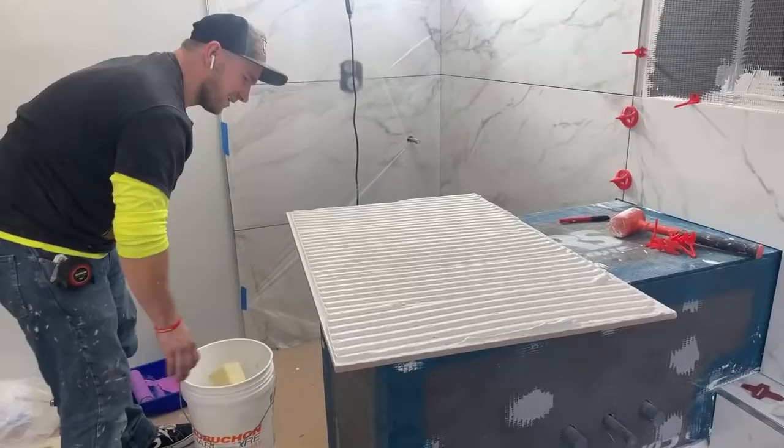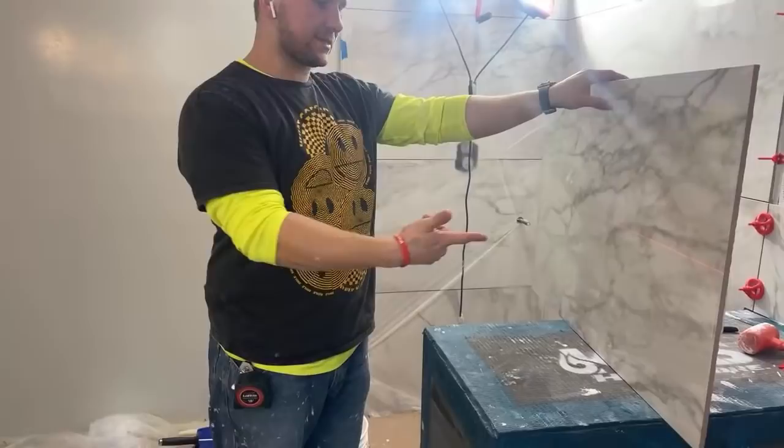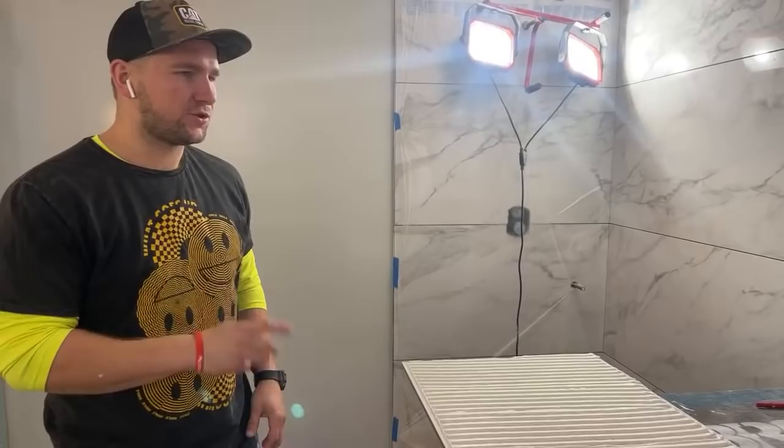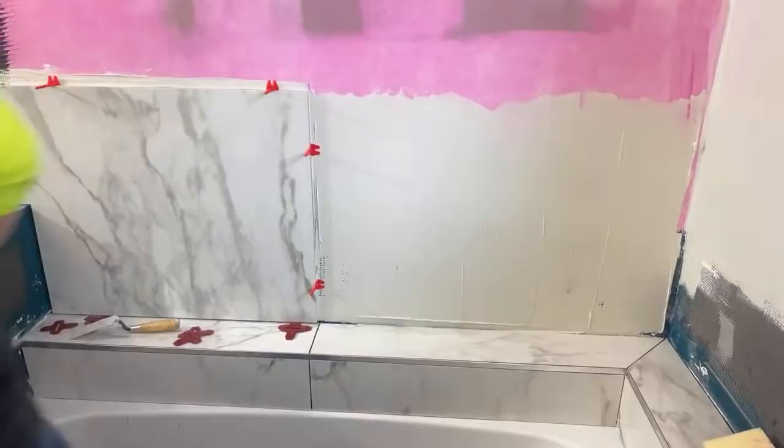Do you prefer to trowel the tile piece or the floor slash wall piece when tiling? When it's this big, I like to do the wall, one piece at a time. One, I think it's such a clean install, but two, I think it's easier. You don't get sloppy. I mean, look how easy that was. The walls don't get sloppy. Maybe I just suck at it, but my walls usually get destroyed. I get drips all over here and everything. Plus large pieces, you're kind of supposed to do it this way, I guess.